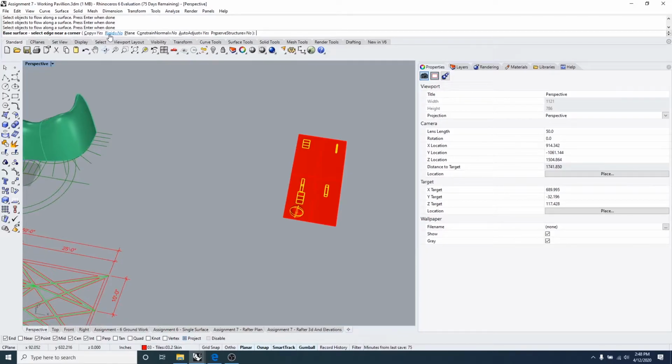Rigid, this is the option that I was explaining earlier. If you have this set to no, it's going to deform your objects when it puts them on the target surface. If you have this set to yes, it's going to try to keep the object integrity at a level that is not being deformed by the software. The next one just says plane. Basically, if you don't have a plane drawn in here, you can click this and it's going to let you draw a plane while you're in the same command.